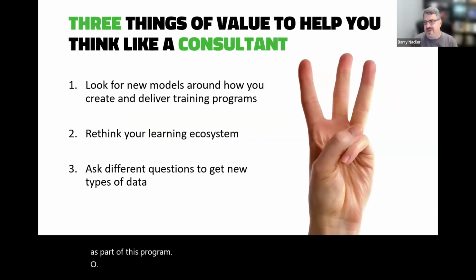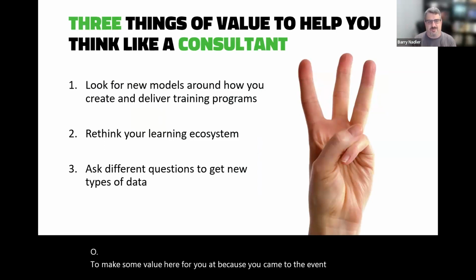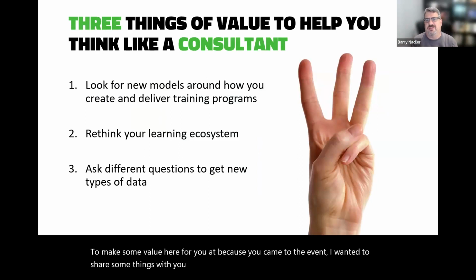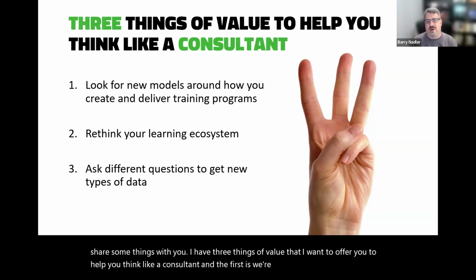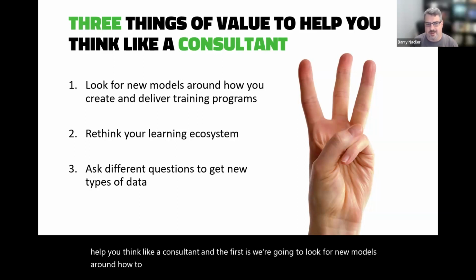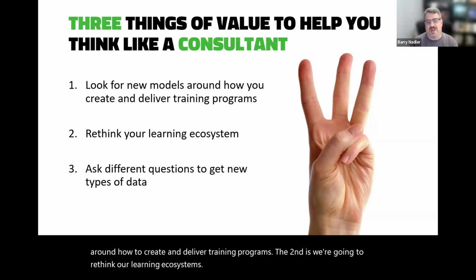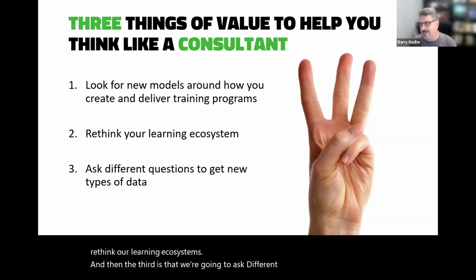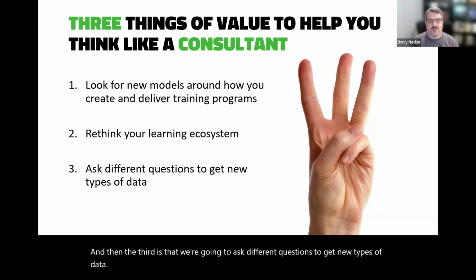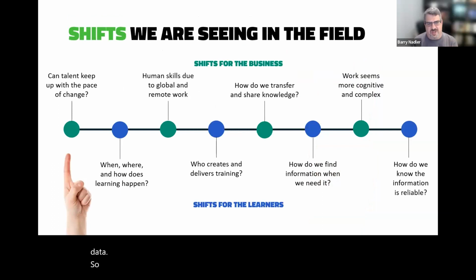Yeah. To make some value here for you, because you came to the event, I wanted to share some things with you. I have 3 things of value that I want to offer you to help you think like a consultant. And the first is we're going to look for new models around how to create and deliver training programs. The second is we're going to rethink our learning ecosystems. And then the third is that we're going to ask different questions to get new types of data. So this is the first item.